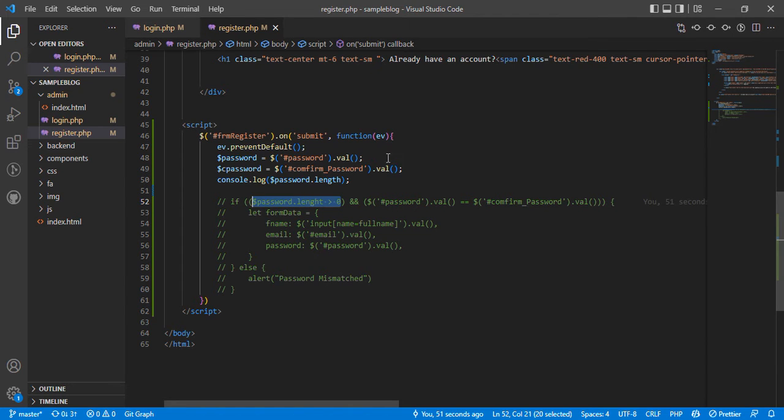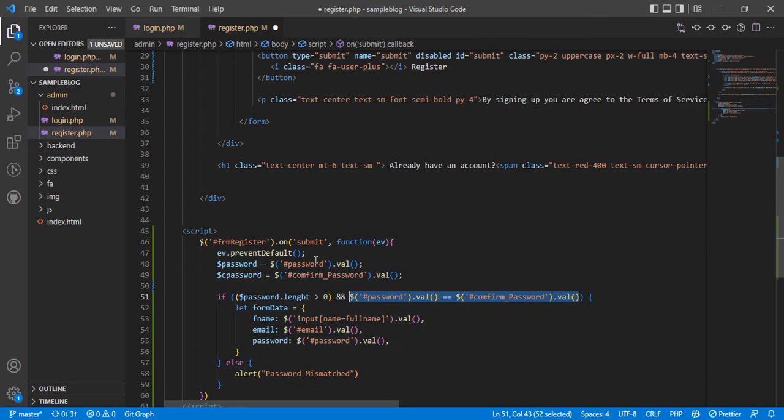If it's not, then you can tell the user maybe your password is not strong, it must be up to 6 and above or something like that. Then if you want to also check the characters on the password, like you want one to be a character, you want one to be a number, things like that, we have to work on the string, that is string manipulation. Okay, so let's just go straight to the point here now.